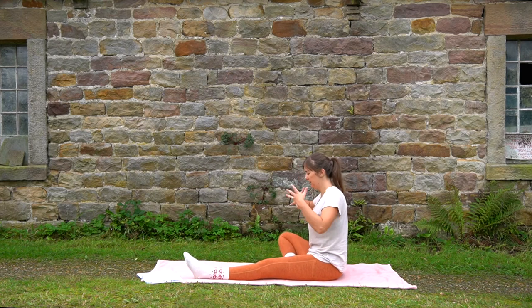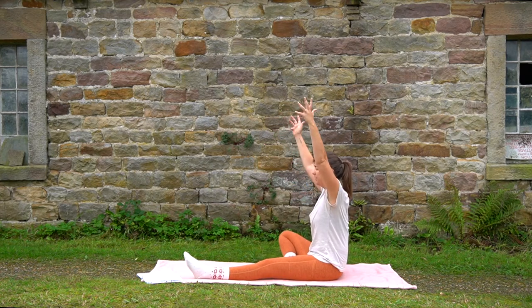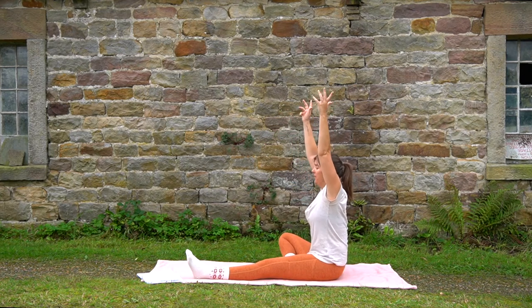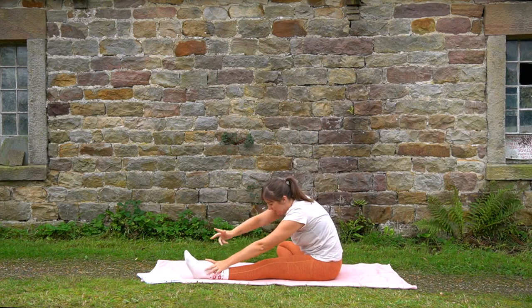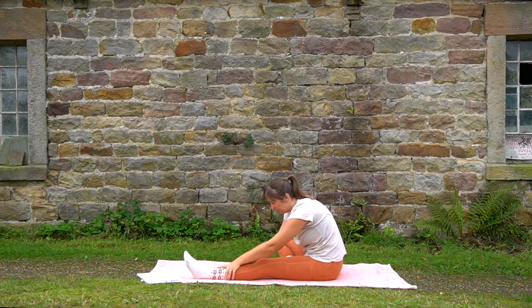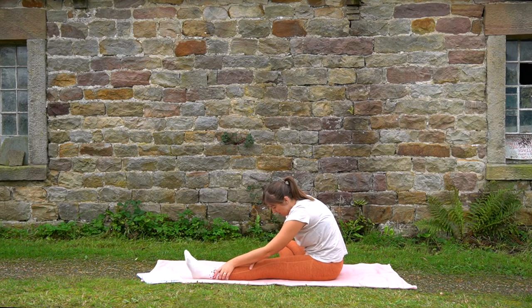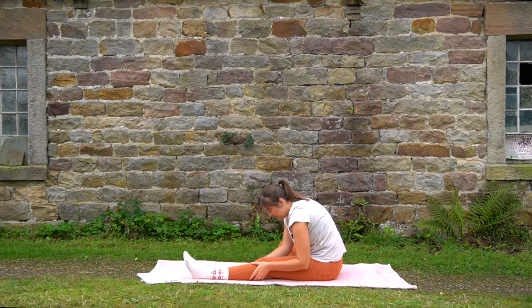From here, we're going to try and sit up with a nice straight back, shoulders back. With the inhale, we're going to raise our arms up above our head. And with the exhale, fold over your left leg. So maybe your hands come to your thigh, to your knee, to your shin, or maybe even your ankle or your toes, depending on where you are. And we're just going to let gravity do the work and just bend over the left leg.